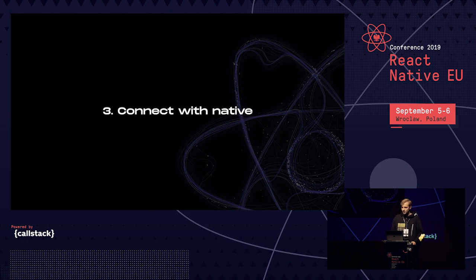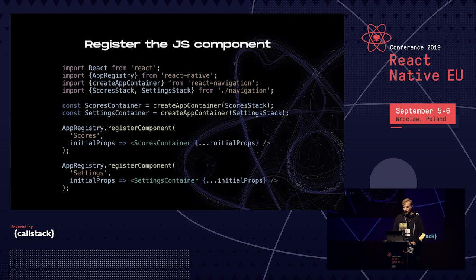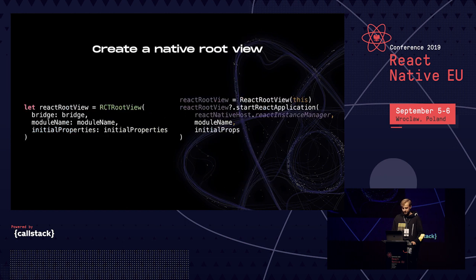When you've got your instance and a JS screen, it means that you are ready to connect it with the native app. Start from registering the component in JavaScript. This has to be done for every React Native app, but remember that you can register multiple entry points with app registry. Basically, you need to provide a name and a root component to be rendered. Remember the chosen name. It will be used to render a relevant component on the native side.